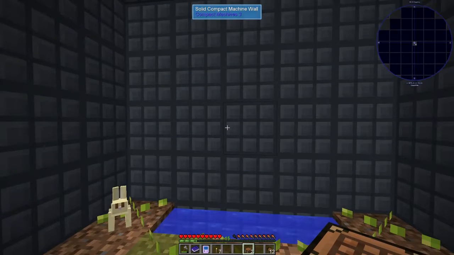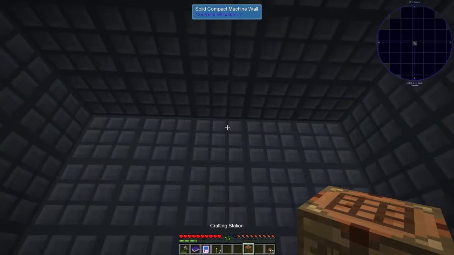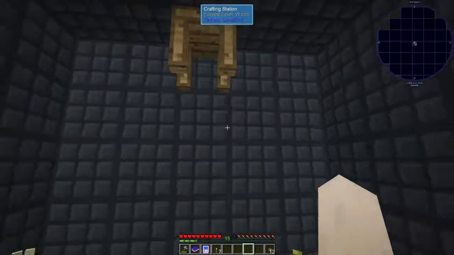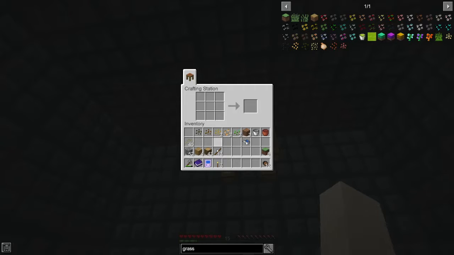You know, it's almost worth it to. Can I stack those on top of each other and get that back? Sweet. Okay. Because I like the Tinker's Construct one. That way, if I make something and I decide to change my mind, I can. And it won't pop everything out. So. Let us make a hoe.